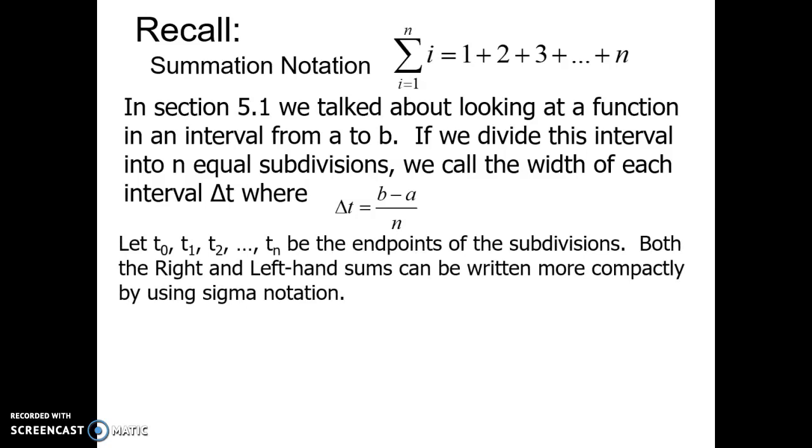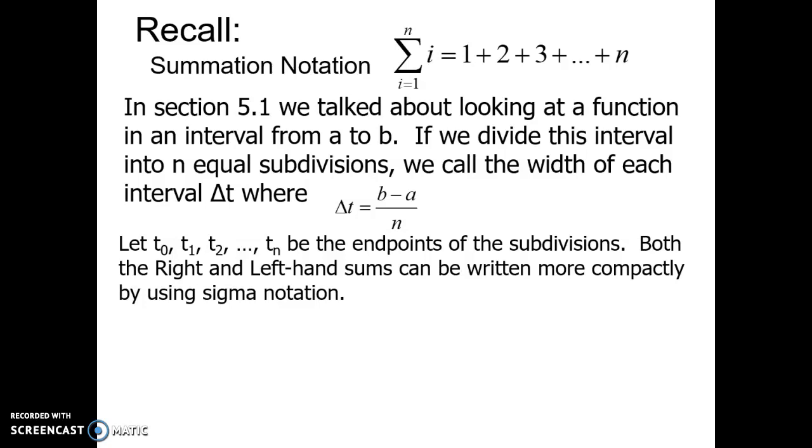So what we can do now is technically take the interval from a to b and divide it up into time intervals. t sub 0 would be where we start, that would be at a, and then we would break it up. t sub 1, t sub 2, t sub 3 would be the end point of each one of those rectangles or subdivisions.